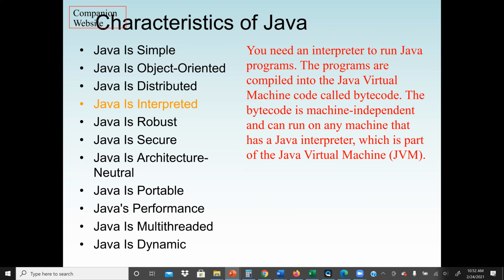Any computer architecture, whether a desktop computer or a mainframe or a tablet, mobile devices, as long as the computer has a Java virtual machine, it can run a Java program. So the bytecode is machine independent and can run on any machine that has a Java interpreter.